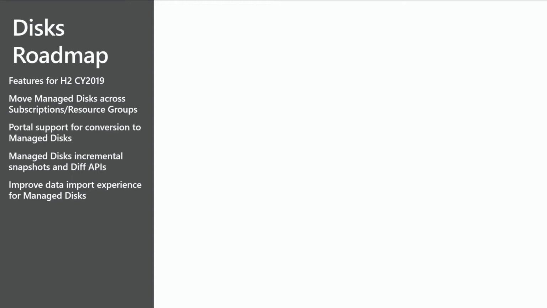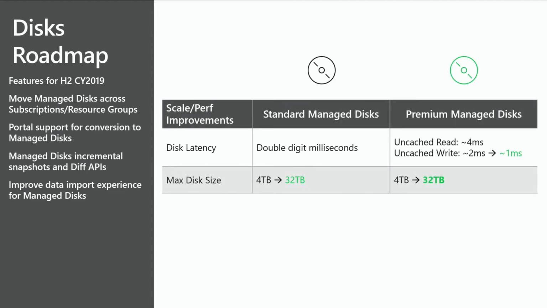We also launched the preview of a service called Standard SSDs, which tries to really give you a sweet spot of a price point lower than that of premium disks, but much more consistent latency and performance and throughput than standard disks. So standard SSD is in preview now, and you can go use it in a few regions until GA later this year. In addition, we're continuing to improve performance and throughput for standard managed disks and premium managed disks.